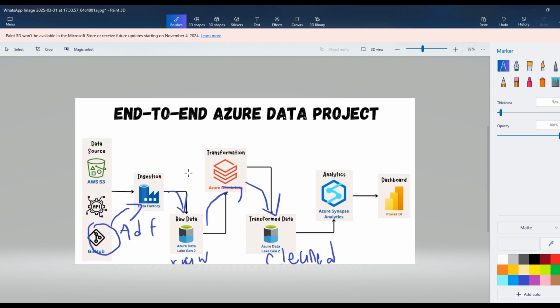From there I connect to Synapse Analytics for analytics, and you can connect that to Power BI for analysis. This part is mainly done by the analyst. So this is the entire overview of the project, and we can get into the project.